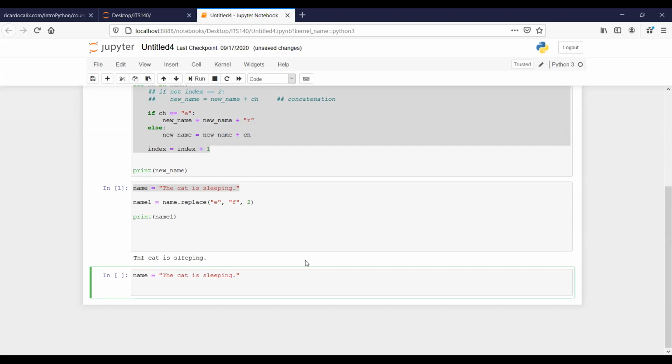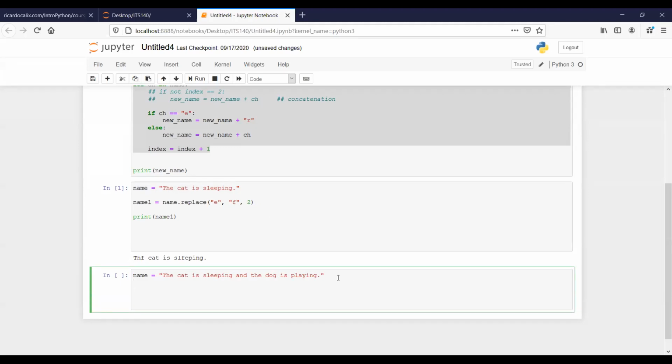So what can I do? I want to do the cat is sleeping and the dog is running, or playing, let's say, or eating, whatever, doesn't matter. All right, so we have the sentence here, just a bit longer.